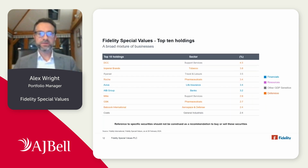So this is a broadly diversified fund. Because we do invest down to these more mid and small caps, we have about 100 holdings in the fund, but the more mid and larger cap names tend to be in the top 10. And they're across a wide space of sectors, from support services to staples, also with a high financial weighting. That's an area where I particularly see value across both banks and life insurers. But it's a highly diversified holding, even within banks and insurance. So we have about 15 holdings across financials, because there is a lot of diversity available in the UK market in this area.